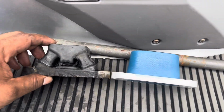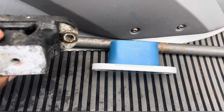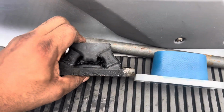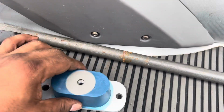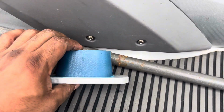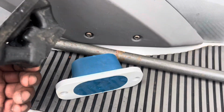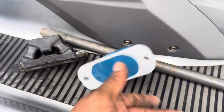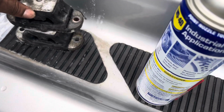Here you go, guys. Here's a side-by-side comparison. This is the stock Yamaha. It wasn't in the worst condition, but if you can see just this right here, just me pressing this, it goes down, and this is the new motor mount. Solid. Well, solid as it doesn't have the space here, but it vibrates. But yeah, 3 down, 1 more to go, but it's gonna rain, so I'm gonna continue tomorrow.